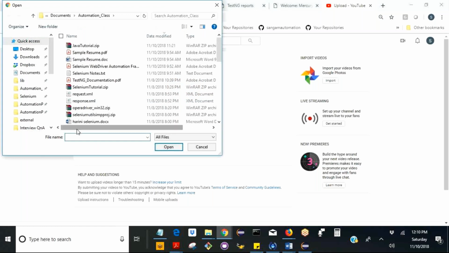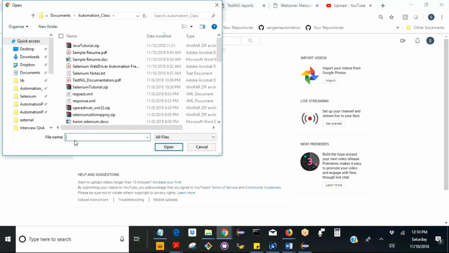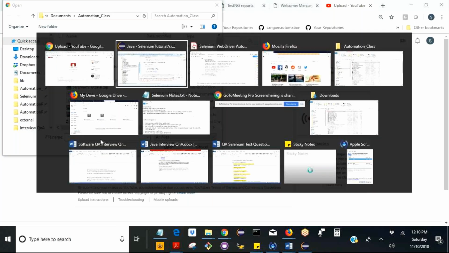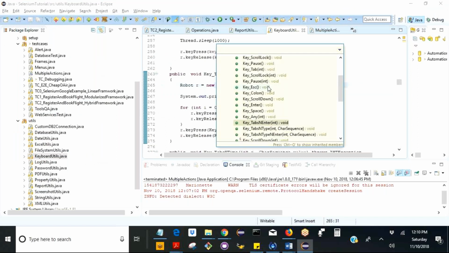Because I cannot find an XPath for this one, wherever the cursor is hanging here, just send the keys. But you cannot send the keys unless you have the XPath. So I'll utilize keyboard key underscore type, key any, or something I created for the whole text.